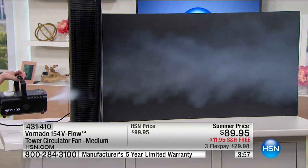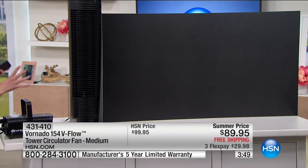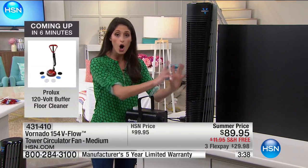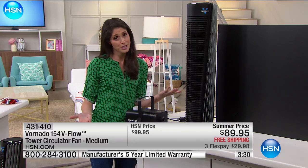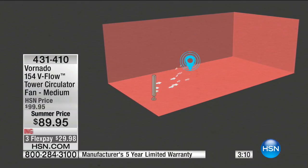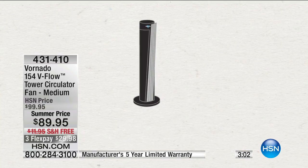Megan pushes smoke through the fan so viewers can see what's coming out — at quite a high velocity, all going into the machine and back out. Because it has such great air input, what you get out matches what you get in. The 154 model gives 60% more exit air velocity than the previous 143 model, meaning more cool air to blend the hot spots with the cool spots throughout your home. With temperatures only going higher, this will keep your energy bill down.